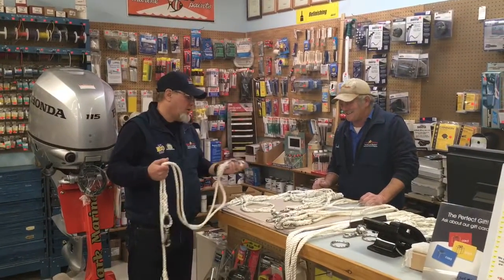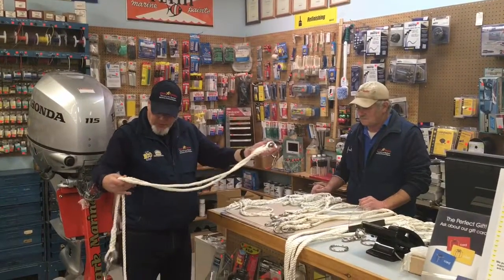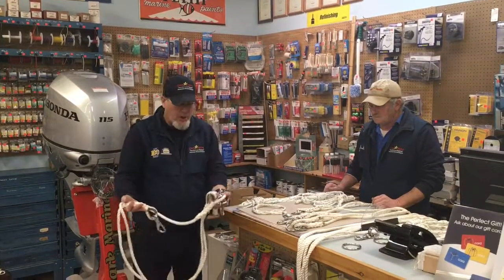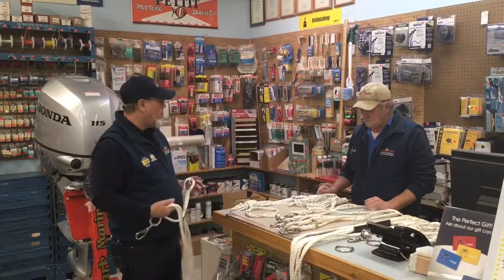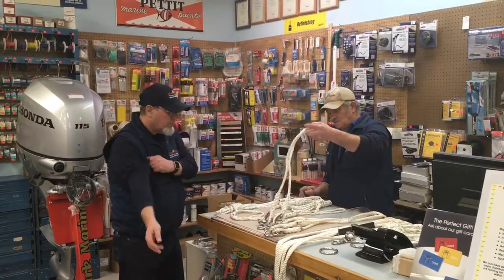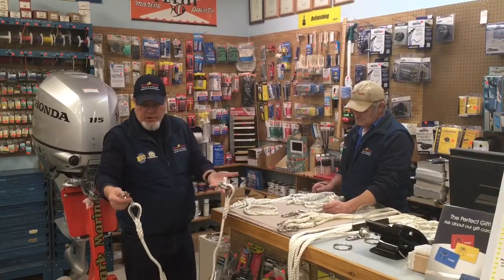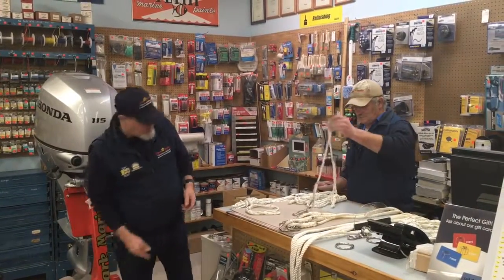You didn't get 40 of them done today, Dud, but we're getting close all the time. Hey, we've got a handful of painters here. This is a dual line — this is kind of a staple of ours. We've got a connection at the buoy, and then we've got a shorter line with a number three swivel, and then a bullnose snap, which is basically a safety line. That's probably our best seller right there. It's slowly but surely filling the bucket. We've also got a single — that's just a regular one line, basically one snap hook. For smaller boats, lightweight boats — if you're not in a real rough area, a little sailboat or something, a shackle will do.